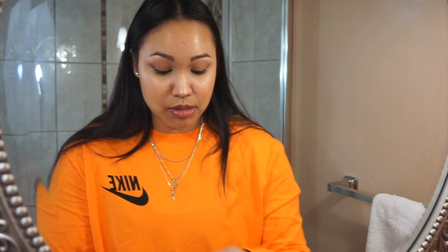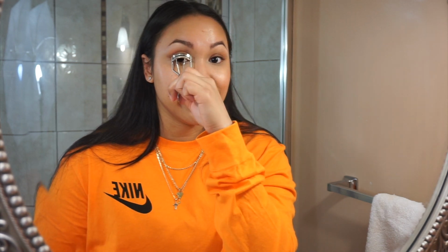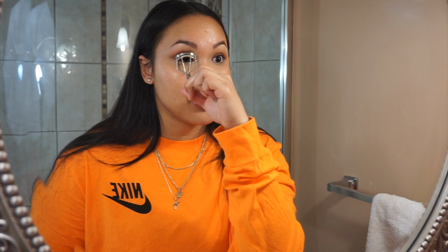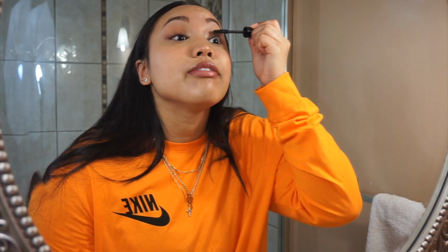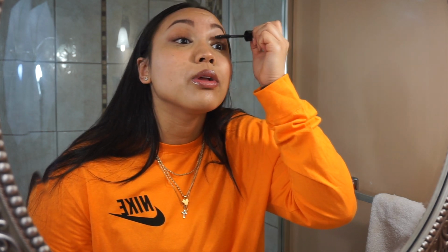Next, mascara. I'm gonna spray my face one more time with this Olay mist because I absolutely cannot spray my face after I put on mascara, because when you start blinking, it goes everywhere. And I blink a lot. And I'm gonna just curl my lashes. I would put on some fake natural lashes, but your girl don't have any, so we're just gonna do this. But if you have lash extensions, or you have fake lashes that you wanna apply, that is completely fine and totally up to you.